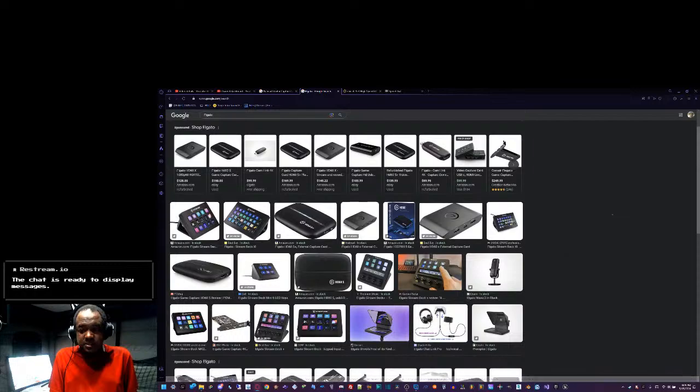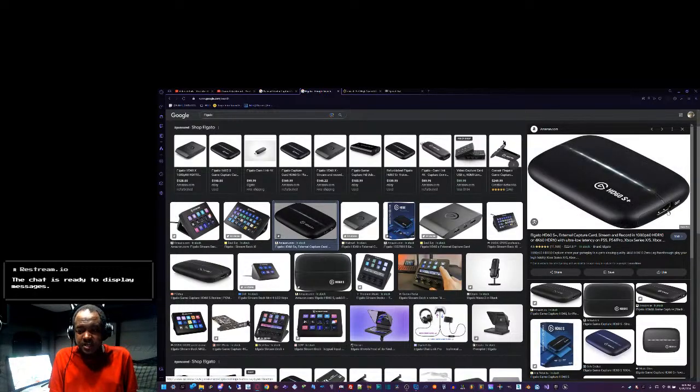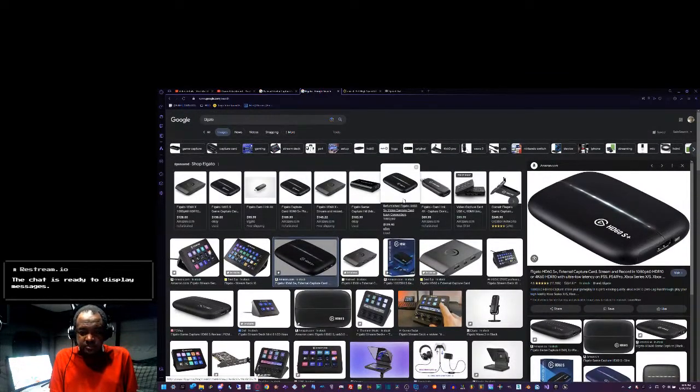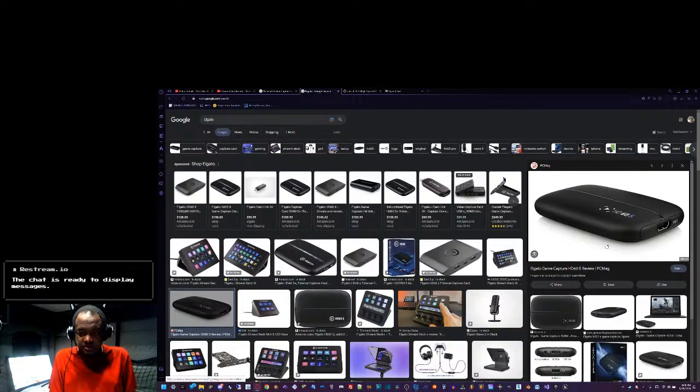This is the Elgato capture card. All right, you got your output and your input on the other side. I wish I could show a more detailed picture to tell you more about this. But yeah, that's your Elgato HDMI. Pretty sure the power is probably on the other side too, or maybe there's a USB that picks up the device. So you got your output right here that goes to your TV, and then your input that picks up from the game, and probably the USB that the computer picks up. You may need additional drivers for this one. Not sure, but you may need additional drivers.